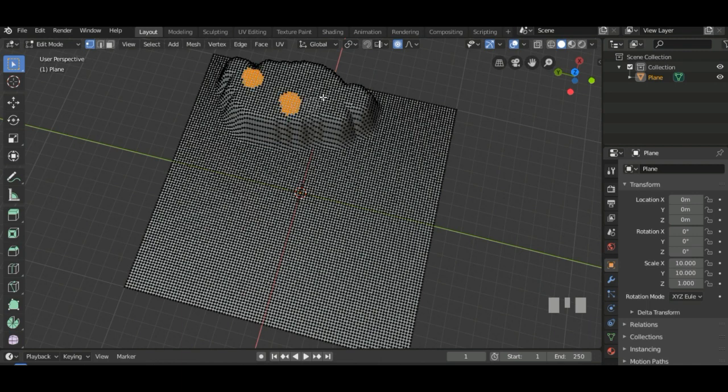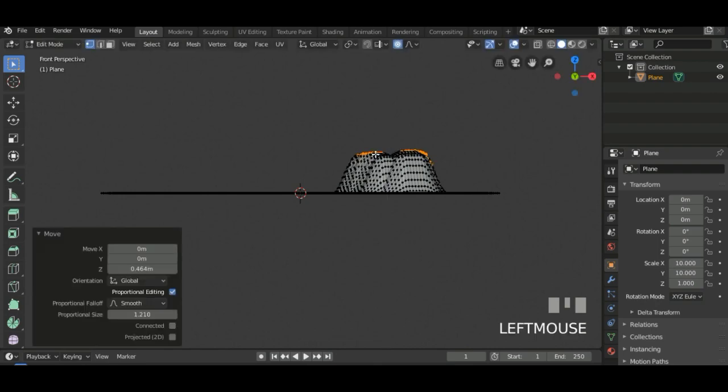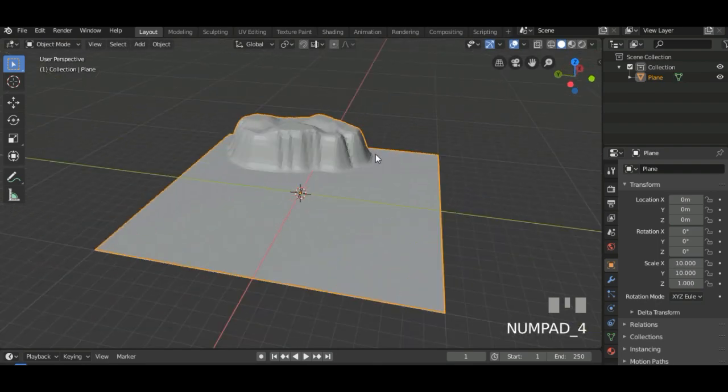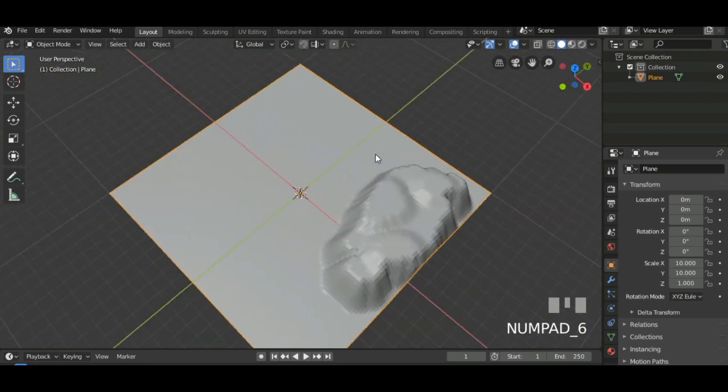Here, here, and here. Actually, let's make this a little bigger. That will do. Front view, G, and grab in that axis. So we have something like this. Seems okay.